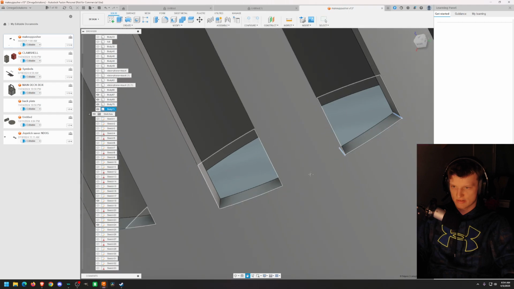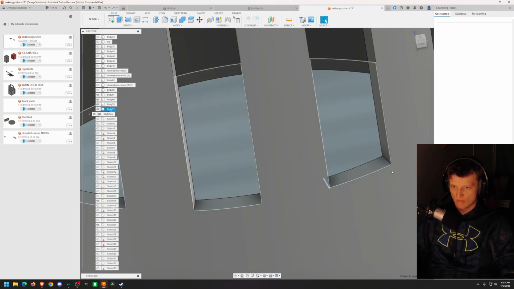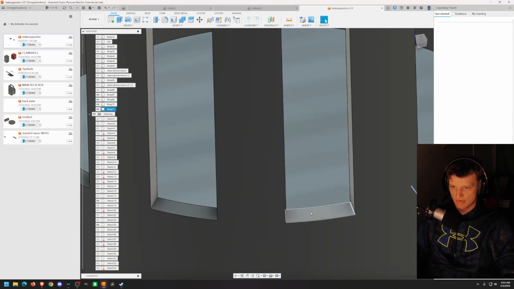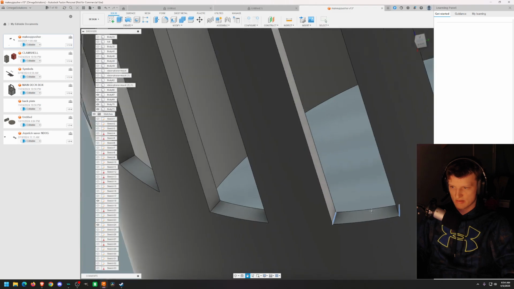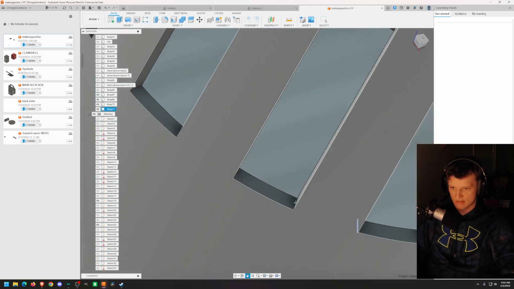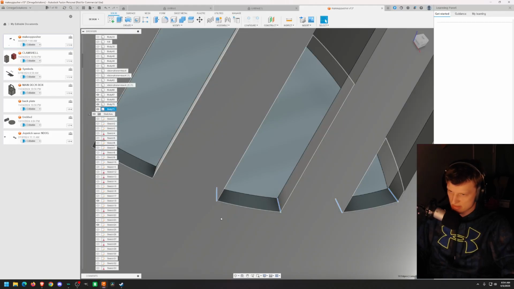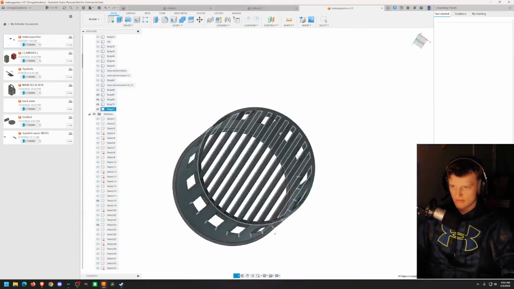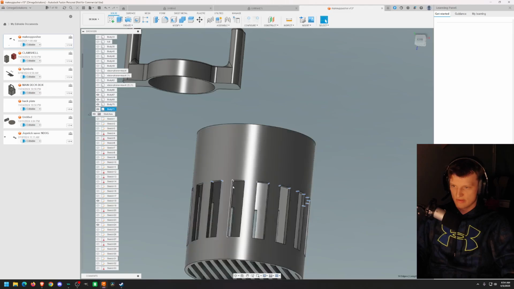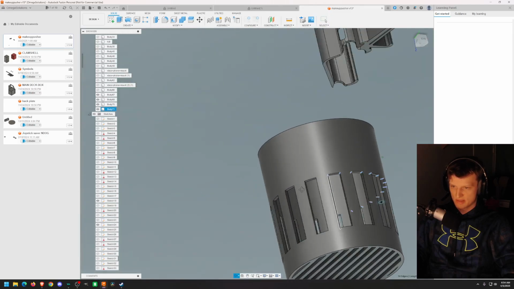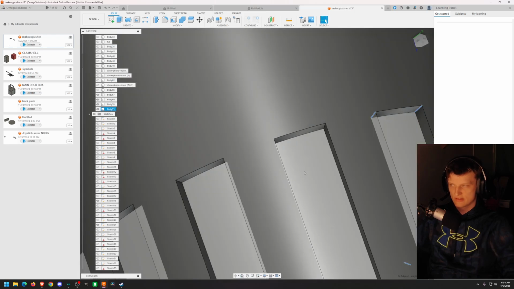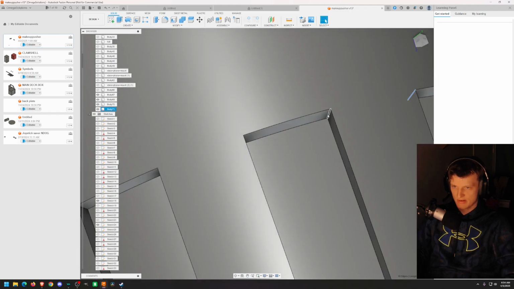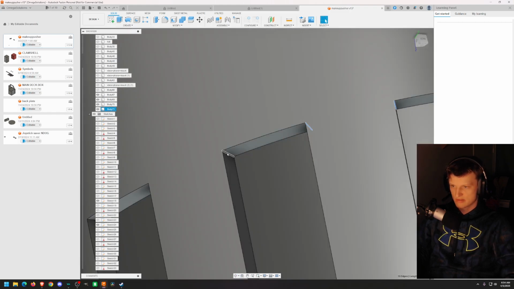So what I'm trying to do here is make a chamfer. Why I want a chamfer is because when you 3D print this, I want to print this upside down, so the grate side is on the bottom, on the bed of the 3D printer. So that's a big gap right there, and because that's a big gap, we want to chamfer it to make it arc, so it can easily build up to the point, making it much easier to work with. So we're gonna do that.